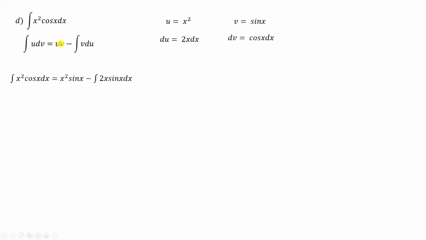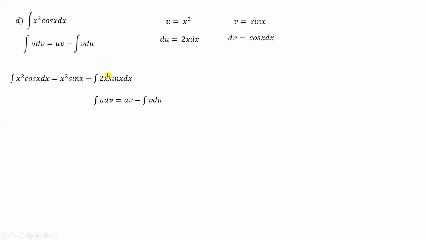All the u's become x squared. v is sine x. There's our sine x again, and du is 2x dx. Okay, every time we've done this so far, when we've gotten to the integral, we've known the answer. But now we don't. So let's look at it. 2x sine x. That's a product. How do you do products? Oh, we have to do this again.